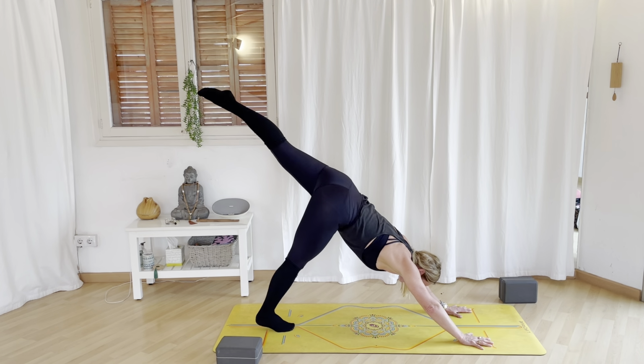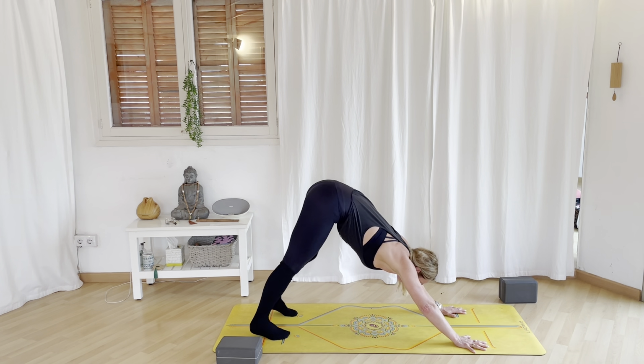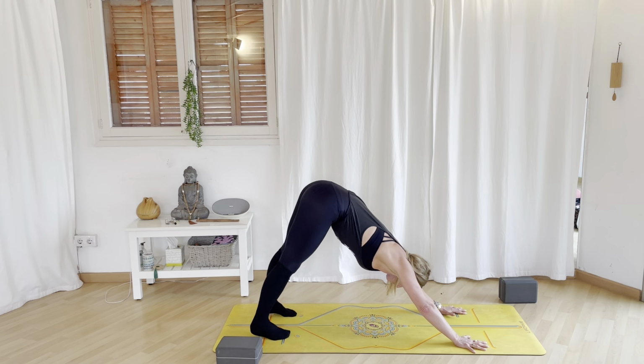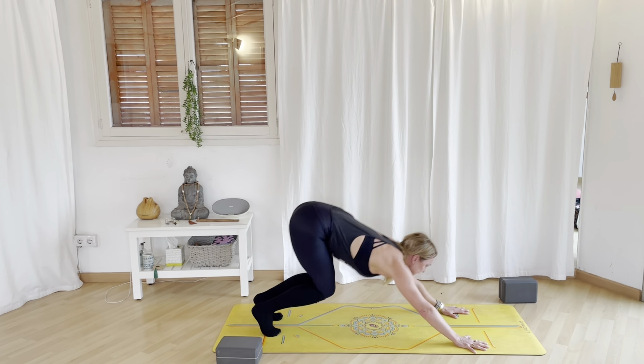That's it, pedal through the feet. Feel like you're ironing the creases out of the body. Take an inhale through the nose. And sigh it out. Inhale, high tippy toes. Bend the knees. Step, walk or jump.